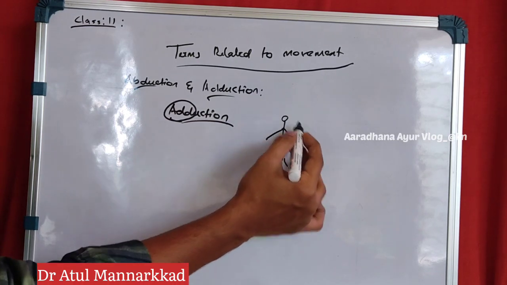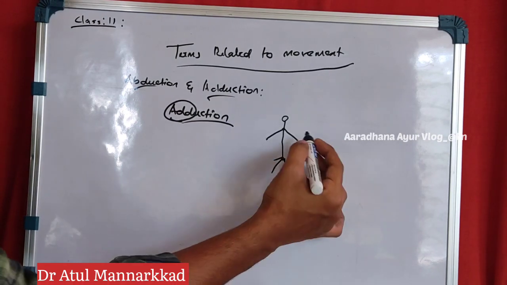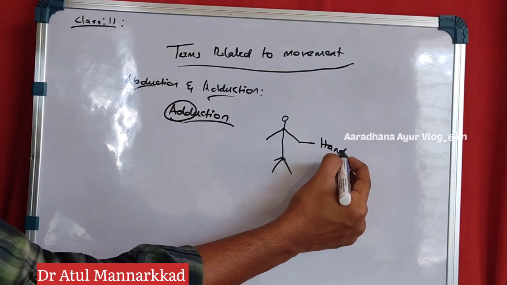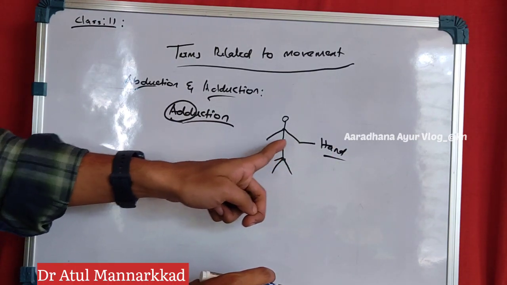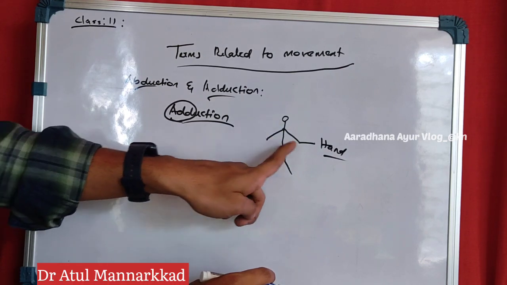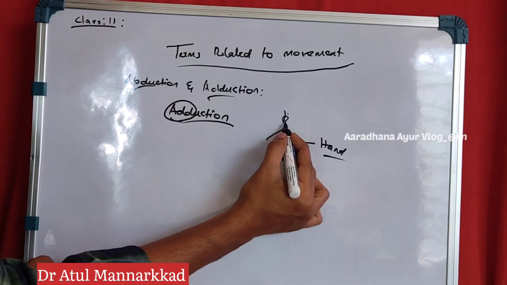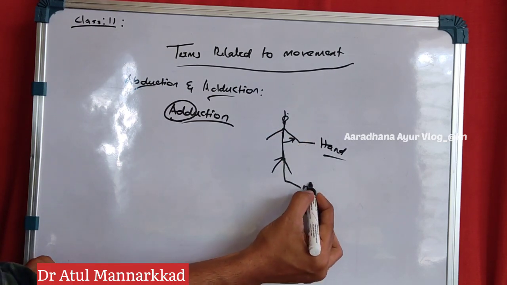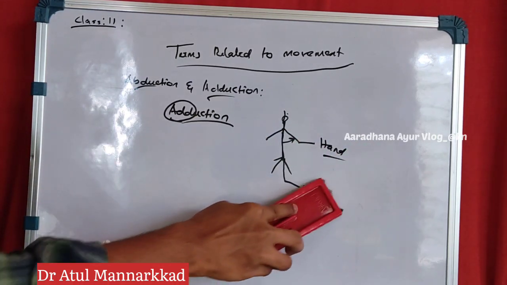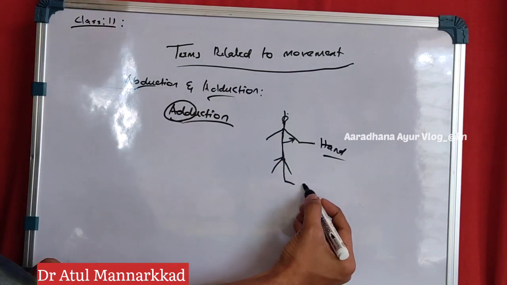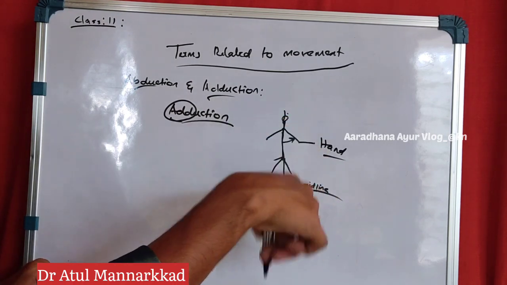Considering this as a hand, I just consider this as a human body. You can consider it if you like, because we can consider or think of anything as anything. So if you consider this as a hand and this as a human body, two hands are there and some gap is created. This is the midline which I had told, right? This is the center part, the midline, which divides the body into two equal halves, the right and the left one. So this is the midline, centrally positioned.